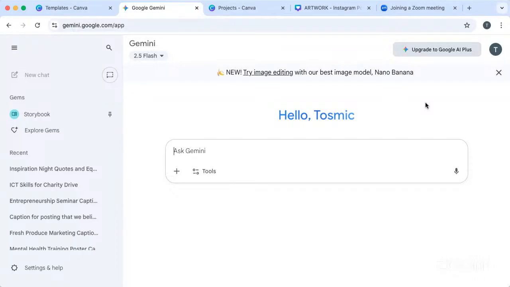Now, I want you to type something like, I intend to introduce HTML to 12-year-olds. Create for me a glossary of key terms. It was supposed to be glossary, sorry.